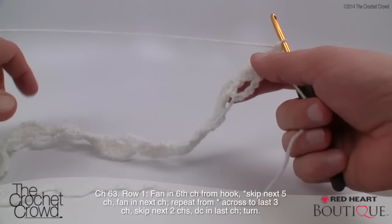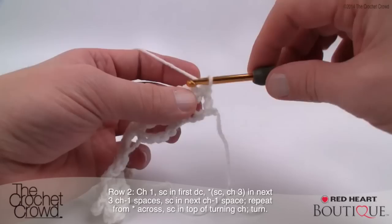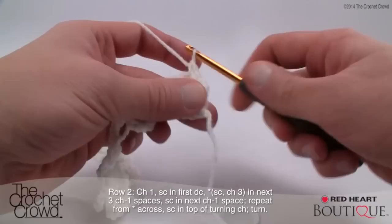The next two rows are exactly what you already know. So let's move along and do row number two next. Okay, row number two is very simple. We're just gonna chain up one and we are going to single crochet into the first double crochet and then single crochet into the next gap. It's just exactly what you've already known.